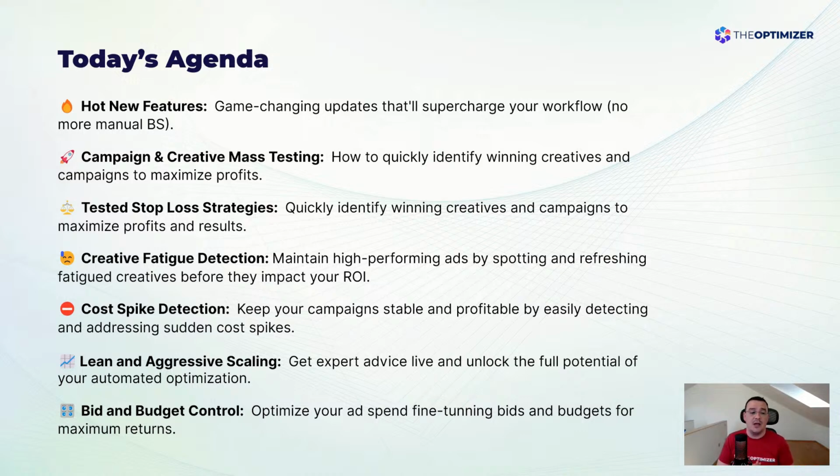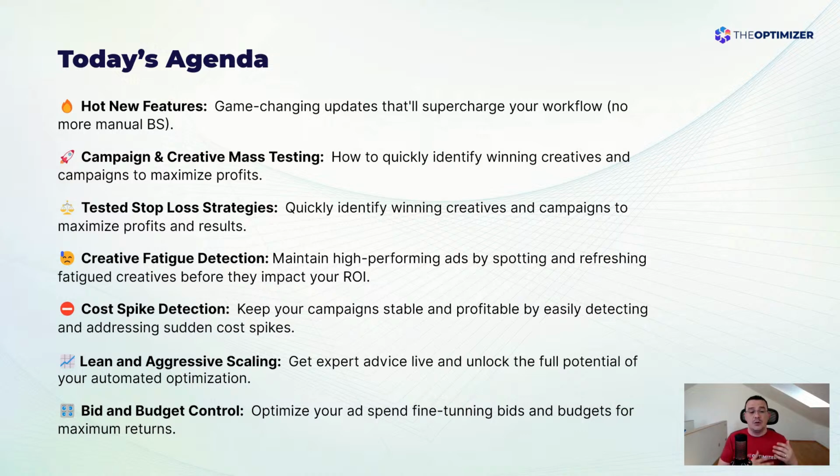Then we will move into creative fatigue: how to detect it, how to behave, and how to deal with it when that happens. Quite often we see cost spike detections with Facebook. It either comes from testing a new audience, or creative fatigue, or something quite mysterious that ends up being a black box for most of us, Facebook itself. So we will look into strategies on how to detect these sudden spikes, what to do in those cases, and what our options are.